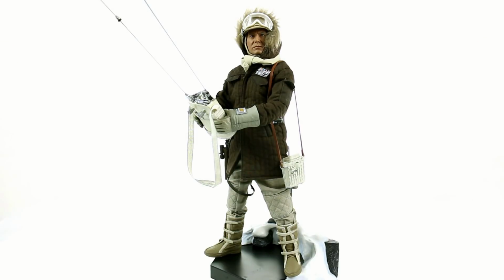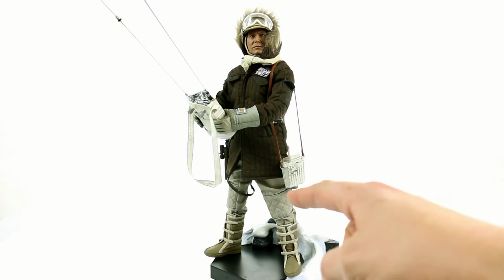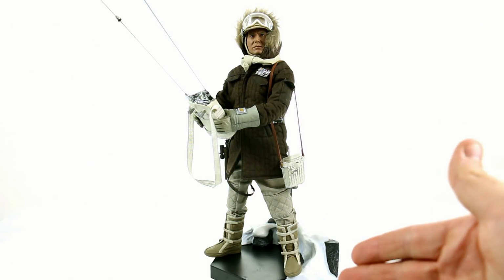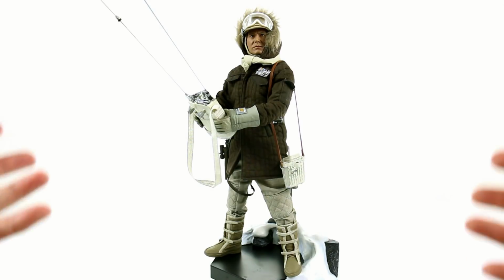And I feel a really underappreciated part of this entire set is the display stand that you get. The actual stand itself with the adjustable cradle is pretty standard, but the recreated environment diorama is just really a nice touch, and I feel helps bring it all together. And then finally, when you take a look at the portrait, it is unmistakable that that is Harrison Ford. Now, as he looked several years ago and several plane crashes ago. But this really is a very nice piece, and I think that Star Wars fans really will be happy with this particular figure.